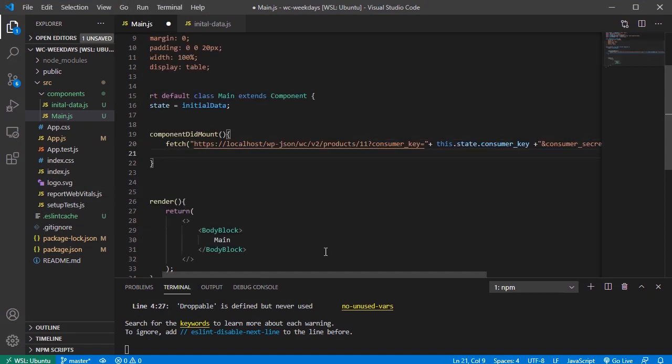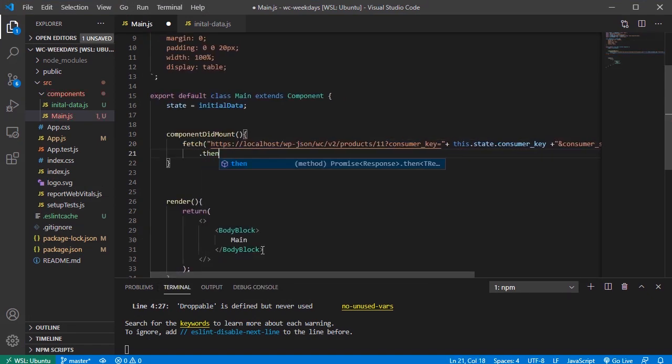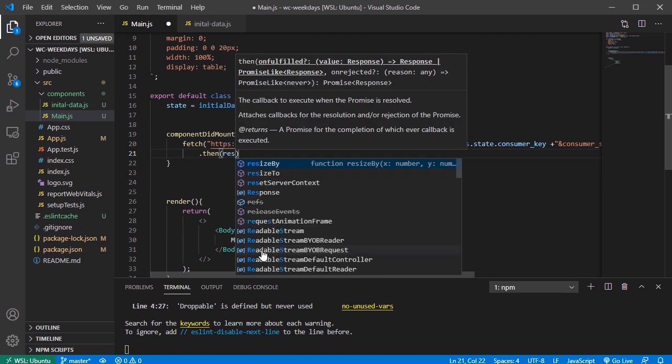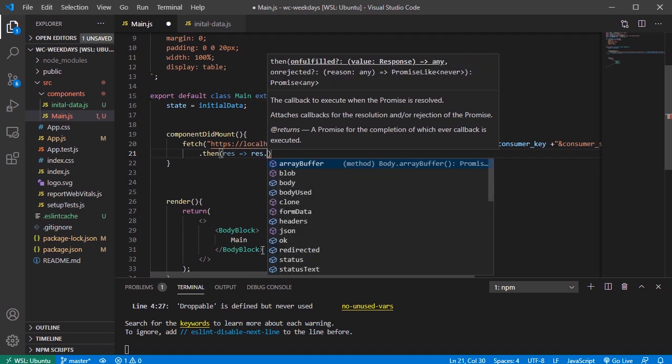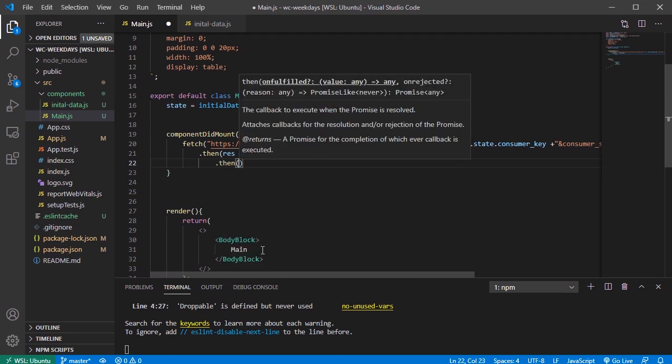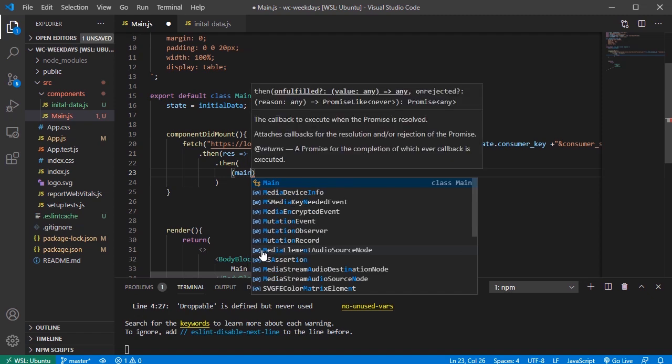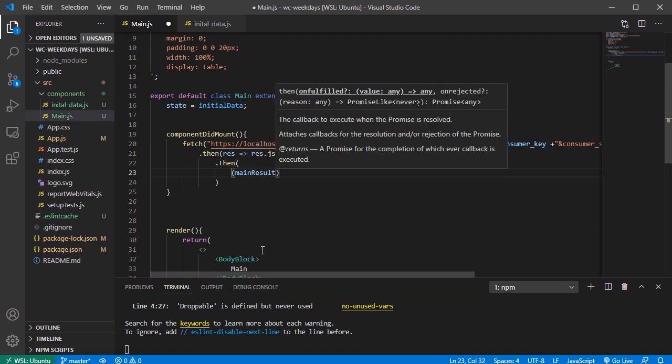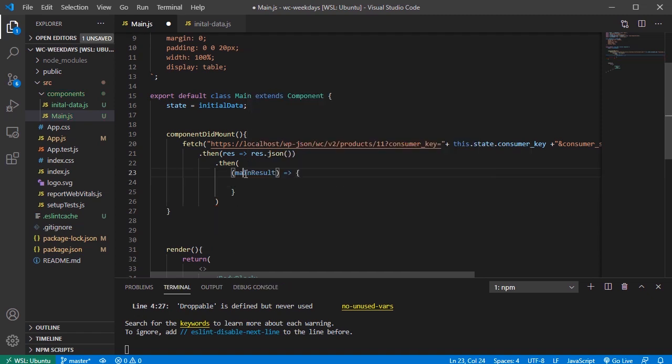I have this here. Now below I'm gonna have .then, and here I'm gonna have res.json, and then here I'm gonna have then, and I'm gonna get the main result, which is an ES6 function, and this is basically the parameter main result. And then here I'm gonna have a variable which is going to be API IDs, and I will assign main result the grouped products. These are the grouped products from here, so make sure they match, you don't misspell them.